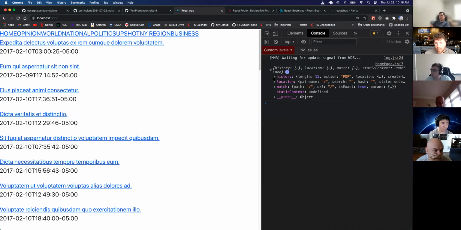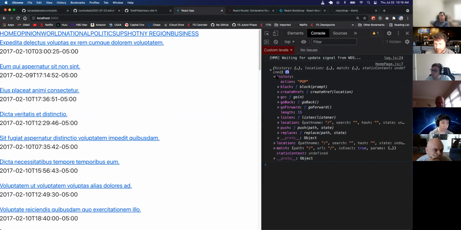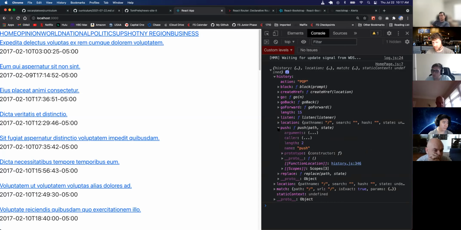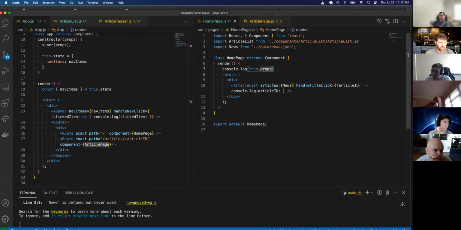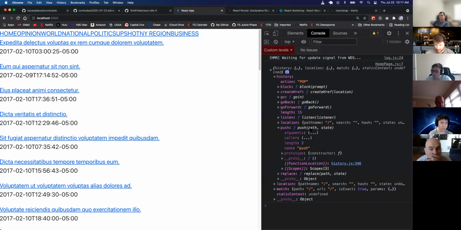Inside this history object, we have some functions: a go back function, a go forward function, and this push function. The push function takes in the path of where you actually want to push it.